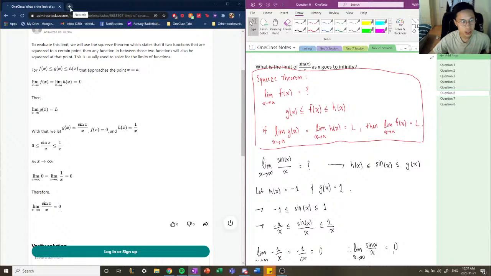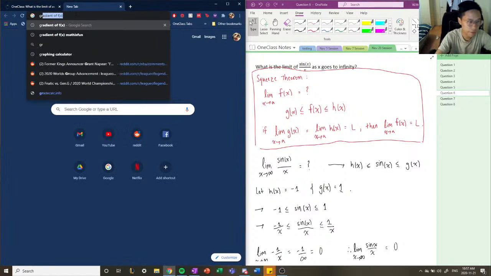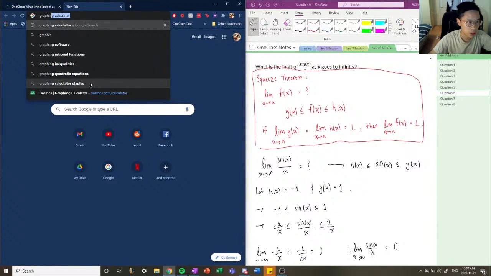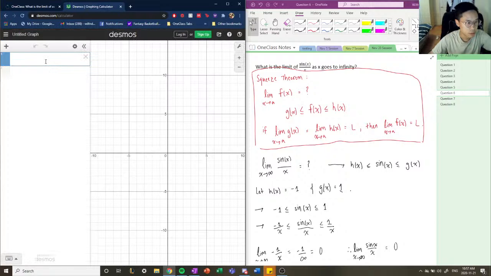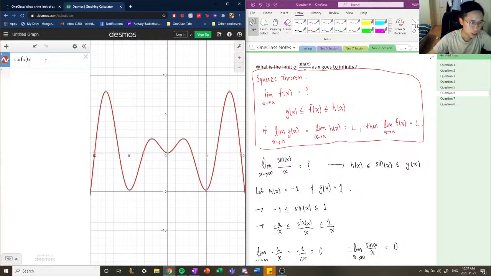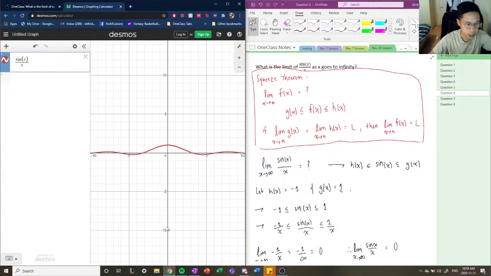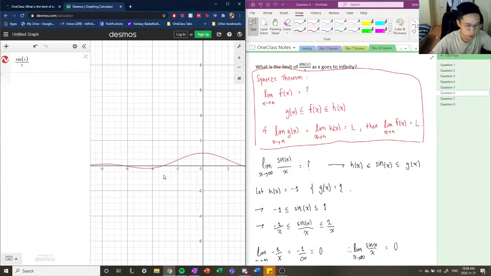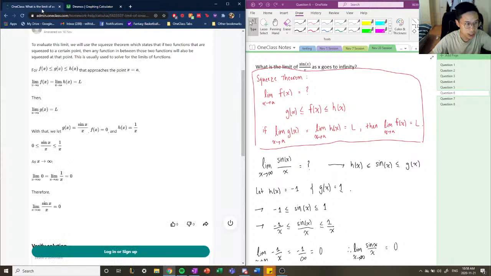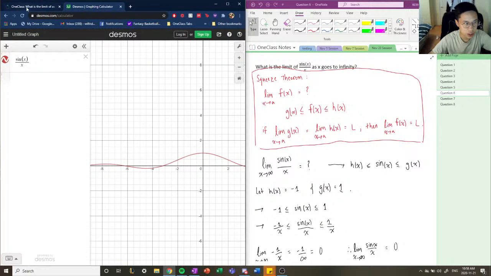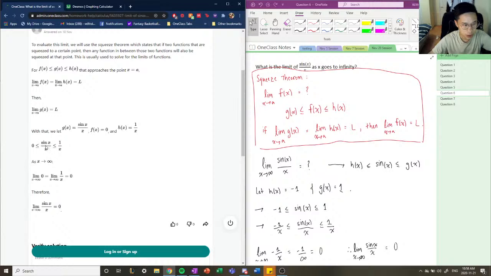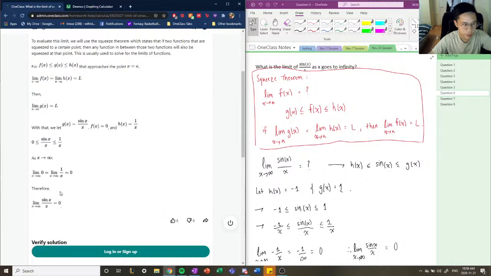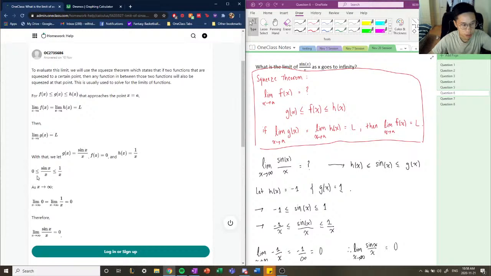If we were to use a graphing calculator, and graph sine x over x, you see here that it does actually, in fact, go below 0. So sine x over x is sometimes less than 0. So these bounds actually don't work. Even though they set up the bounds wrong, the limit still maintains to be the same. However, because of the bounds that are wrong, this solution is incorrect. Okay?